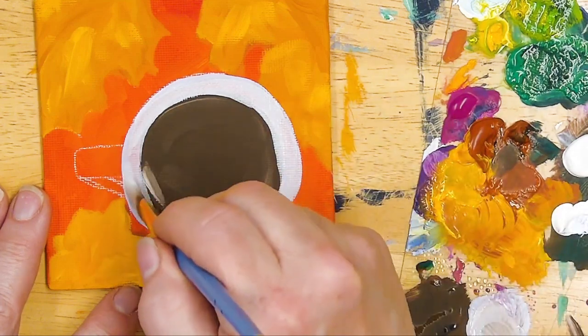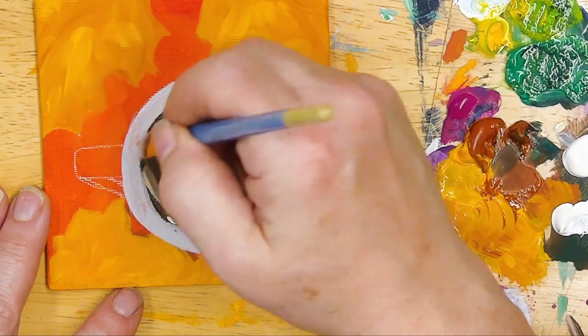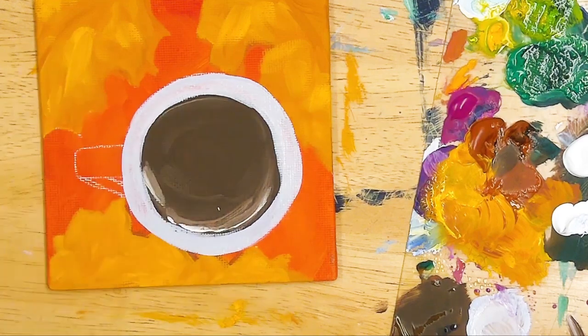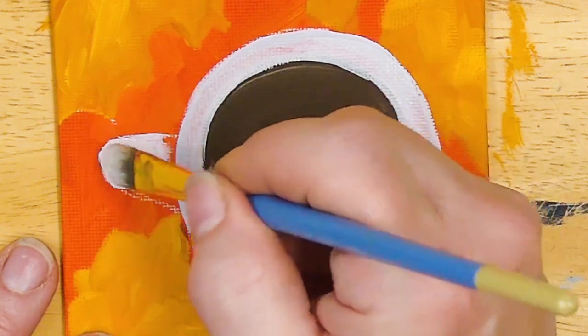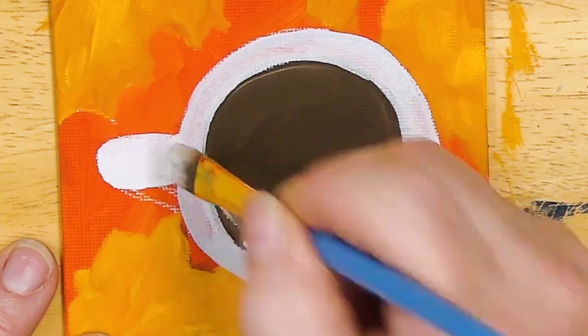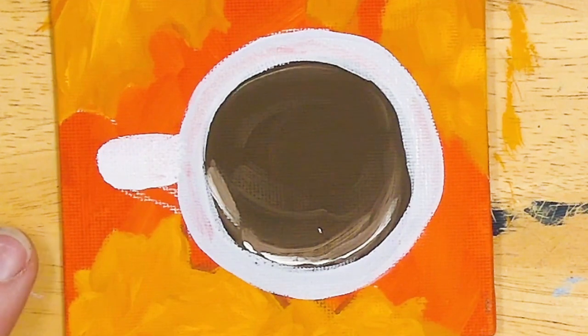Because just like when we're making the circle to begin with, the coffee, I kind of went into the coffee a little bit. It's okay. I can grow my coffee again. I am going to put the handle on here. It's just a rectangle. I think I am going to let it be round at the outside edge. Look at that. It's going to be slightly darker.